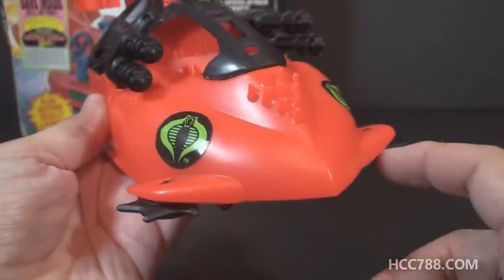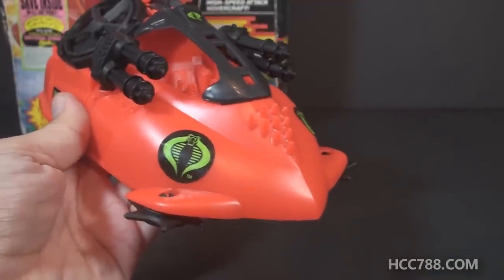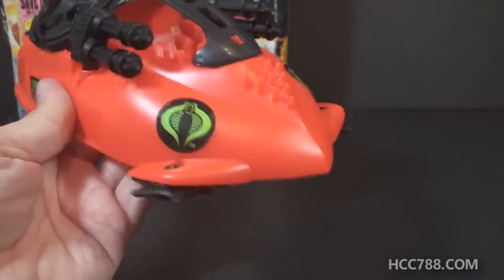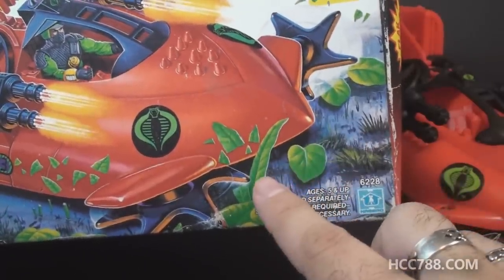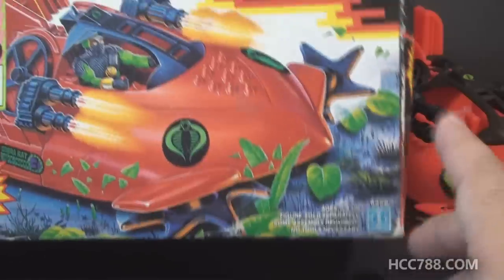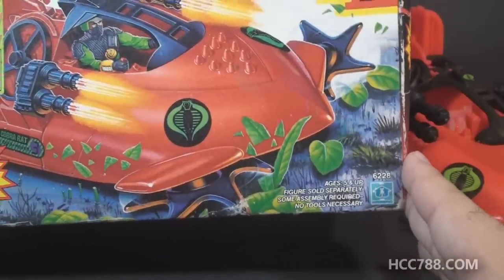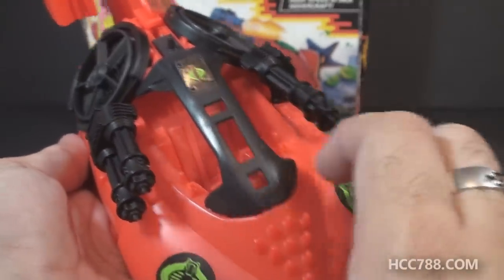Basically, these are weed whackers. These will cut down the tall grass in front of the vehicle as it moves forward, but this is a hovercraft. A hovercraft should be able to float over that tall grass and foliage without any problem. It really shouldn't need these. The box art shows these blades cutting through some grass and leaves in some shallow water, but this is supposed to be a hovercraft. A hovercraft should be able to float right over all that stuff. These blades are too low to cut through trees or anything like that. So again, is this a hovercraft? Next, we have a black canopy with a green Cobra emblem right on top.